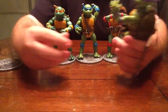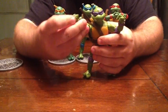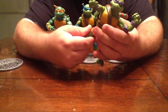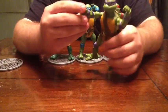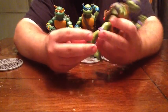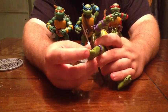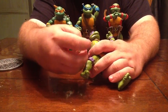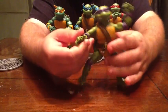So going back to the figure, talk about articulation for a second. He's got swivels all over the place. He's got thigh swivel. He's got ankle swivel. Full 360 in just about every direction. Each finger and toe. Is it coming across well? Yeah. Okay. Each finger and toe is articulated to help get a lot of different poses. Even the thumb, you can get some pretty good articulation with that.